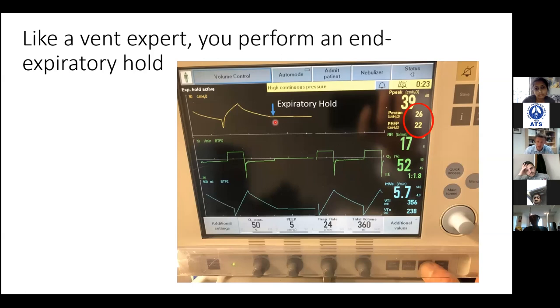Now, if all that breath has come out, it should be in equilibrium with the PEEP. But in fact, what is the pressure in the lungs when we stop it at the end of expiration? Is it in equilibrium in this gentleman? No. Much higher. And so the difference between the PEEP and the actual pressure with no flow is what we call auto-PEEP. It's how much air is still trapped in the lungs, propping those lungs open and preventing, at the end of an expiratory breath, equilibrium from occurring.